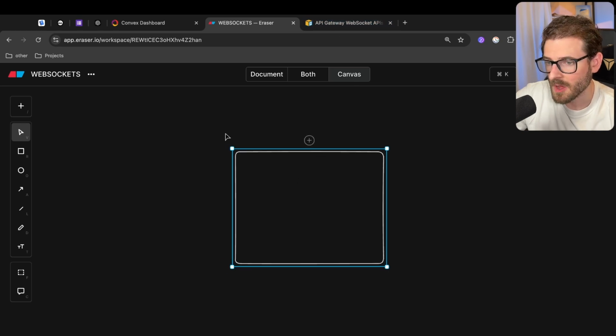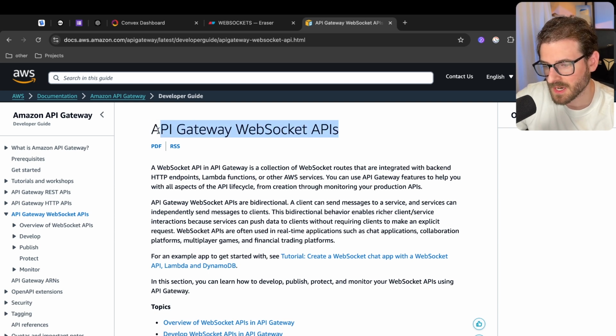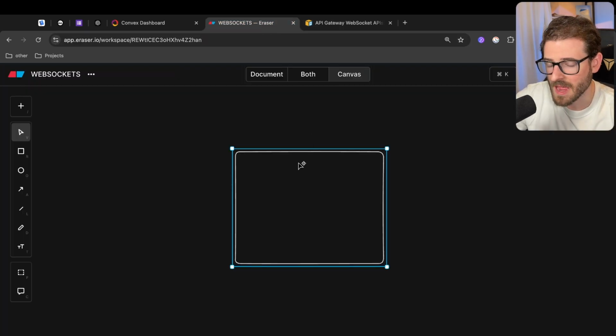Now, I will say what I'm going to teach in this diagram, I haven't done in production at scale. I personally would reach for an existing WebSocket service. For example, we do a lot of AWS stuff where I work, and API Gateway WebSockets API can allow you to have a lot of people connected and sending notifications between users. But I won't get into that. I'm just saying that this is theoretically how I would do it.